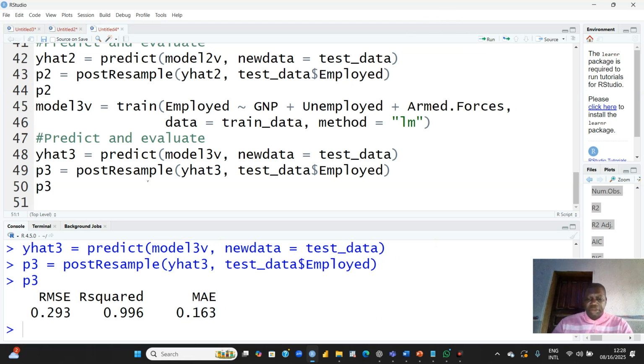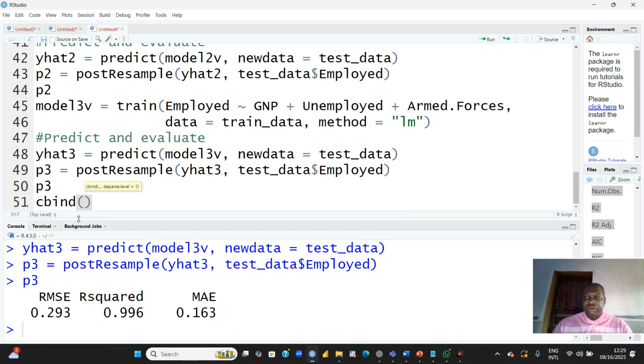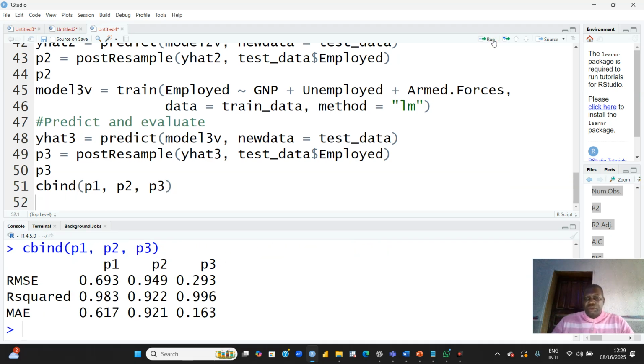So we can cbind to look at the 3 quickly, but you can type it out yourself. It doesn't take time. So we have P1, P2, P3. So good.